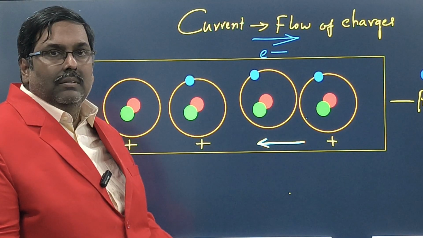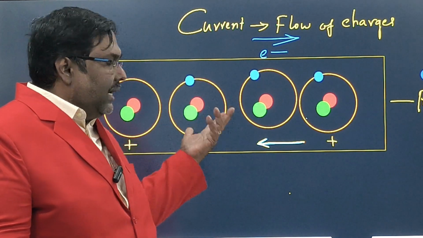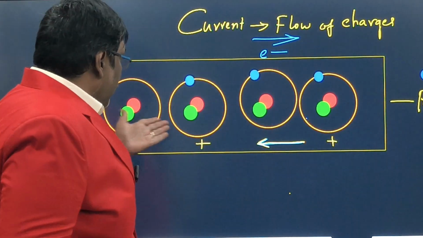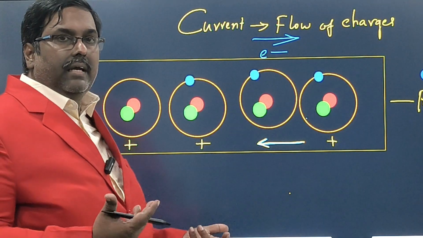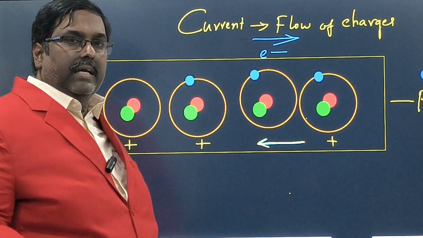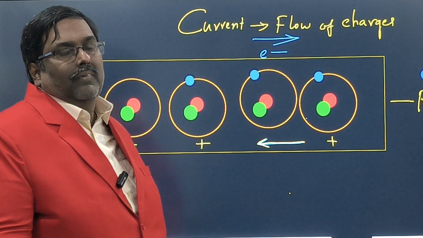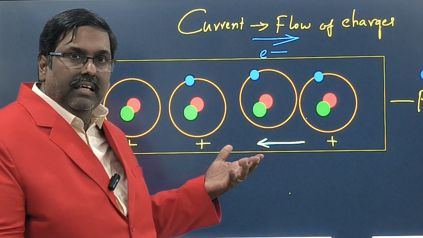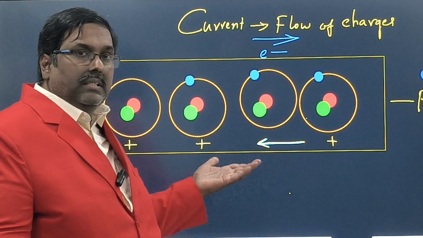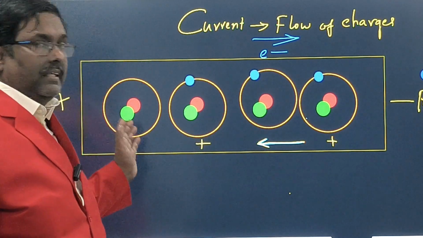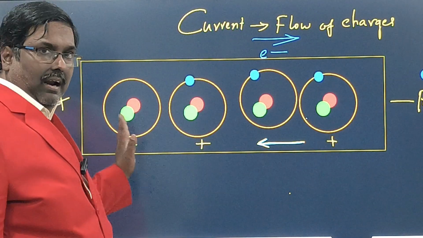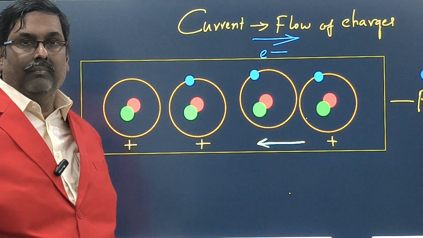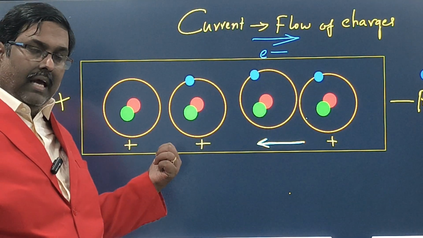So now there was confusion, because all the analysis and research had already been done on the basis of current going in the forward direction. Now they found the electron, with its negative charge, going in the reverse direction. They accepted that, but they didn't want to change the pattern after so much research. So we continue with the conventional current. That is why it is called conventional current. Positive to negative, conventional current will go. Negative to positive, electrons will flow.